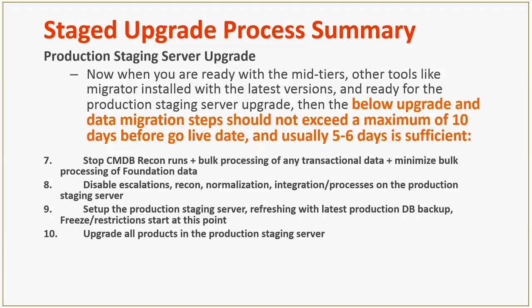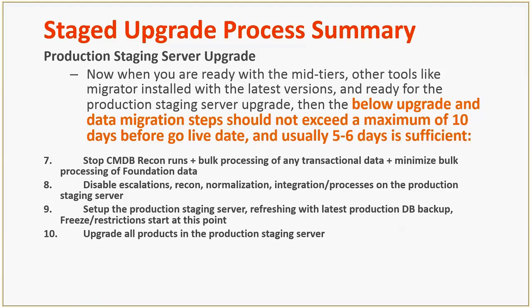So now make sure that your mid tiers and other tools like Migrator are already installed and ready with the latest version. And then basically what we say is, hey, from this step onwards, from step 7 to 18, all you need is a maximum of 5 to 6 days, right? And worst case scenario, if you want to add some buffer, maximum 10 days. That's it, right?